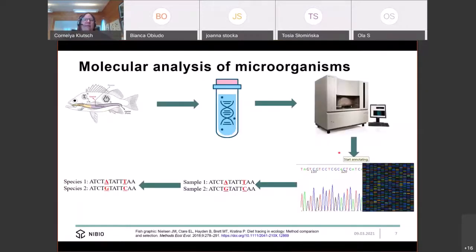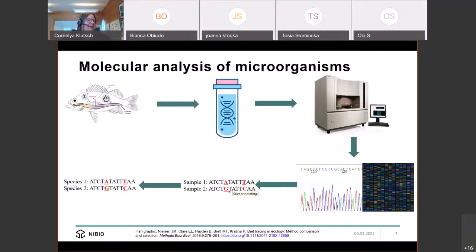And what we are doing, for example, here at the station is that we collect either feces or, if we have deceased individuals, probably the entire intestine. Then we have everything in a tube that we can carry to the lab and do some analysis. And of course, this tube also contains the microbes and their DNA. And then in the lab, we can use techniques so that in the end we can sequence those different microbial species. What this leads to is that we get sequences of the 4 nucleotides that are in the genome, A, T, C, and G.